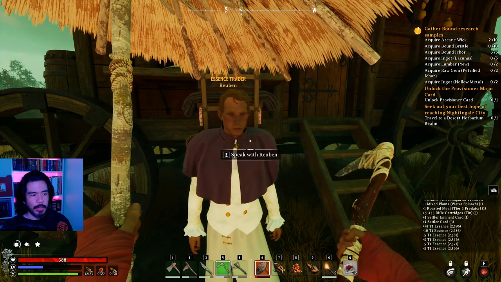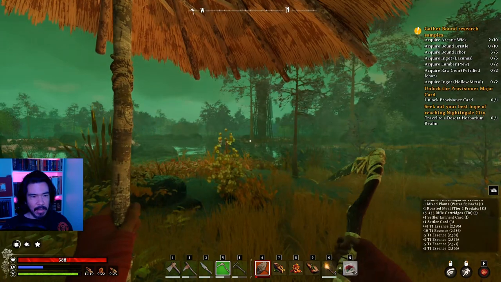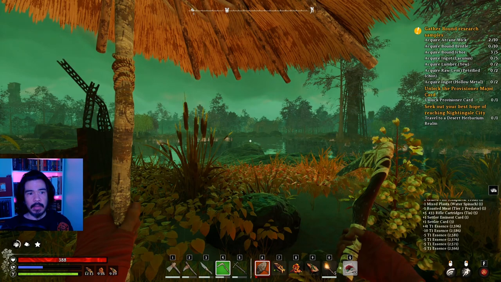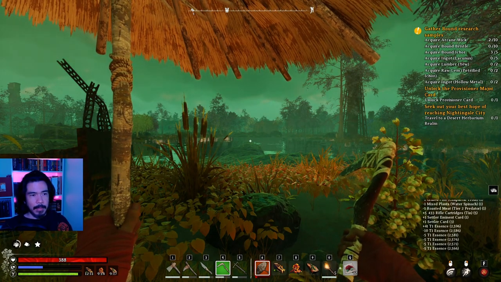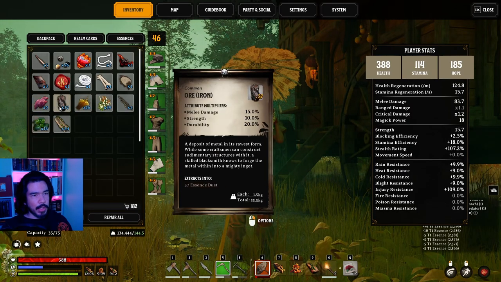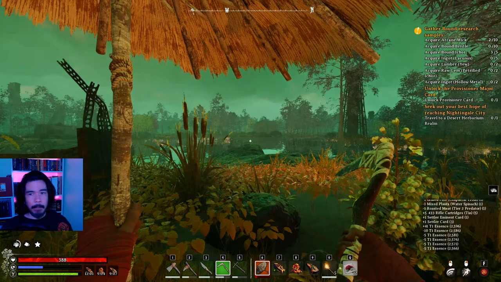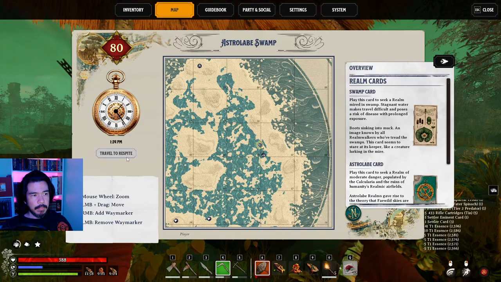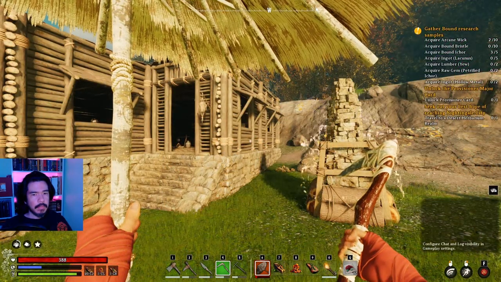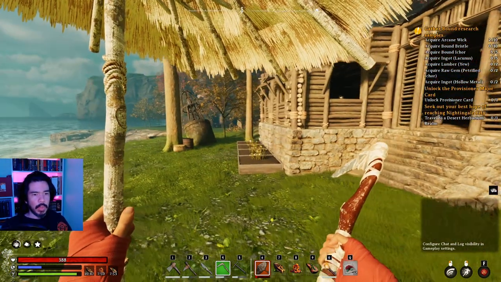from the Astrolabe realms. So let's just go back. We don't really need anything out here, except for resources, which we can just come back later and get as we want. I think we've got plenty of swamp fibers, spinaches, iron, wood. Yep. Home, sweet home. Ooh, we got some plants to take care of.